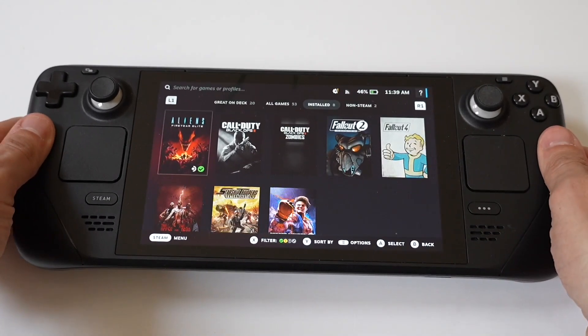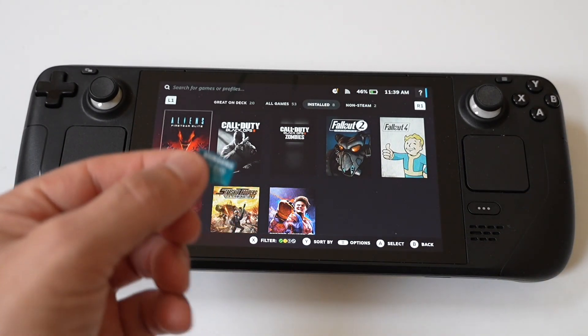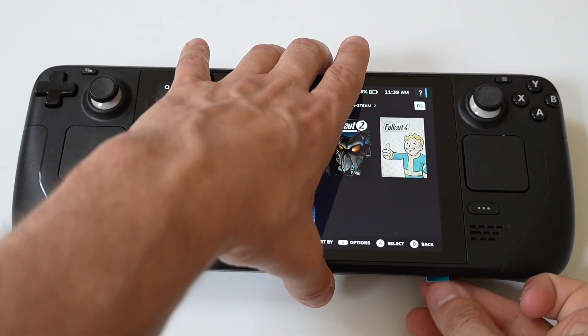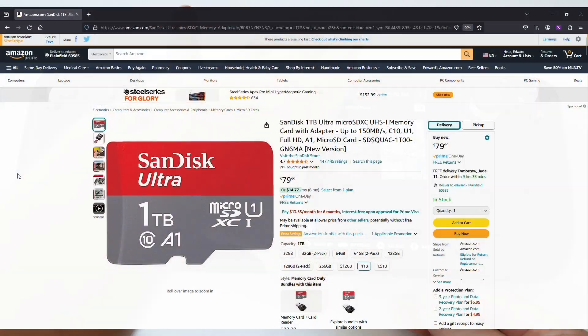The next thing you want to do is move games over to an SD card. The Steam Deck supports micro SD cards for additional storage, and moving games to an SD card can free up quite a lot of internal space. The one I would actually recommend checking out is the SanDisk — you can get this at one terabyte, and I think they've got two terabytes as well. This can get you a lot of extra space and it's well worth the cost, especially if you don't want to delete any of the games you already have. They sell these on Amazon for overnight delivery.